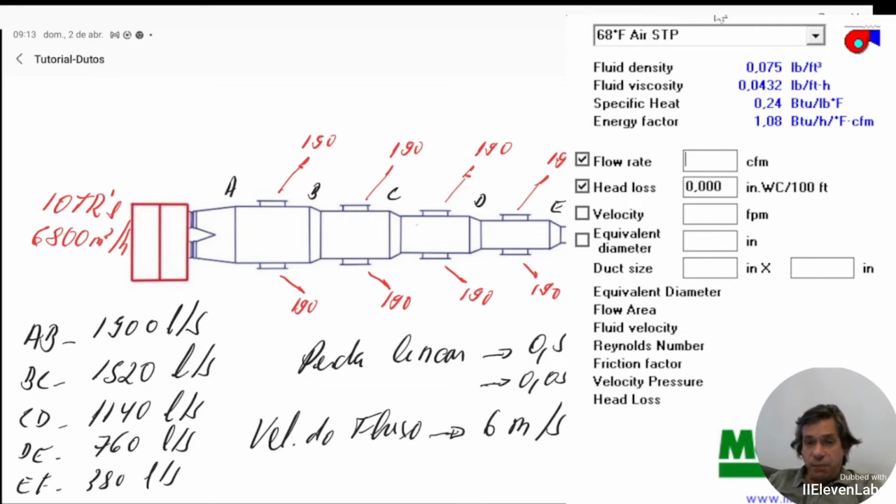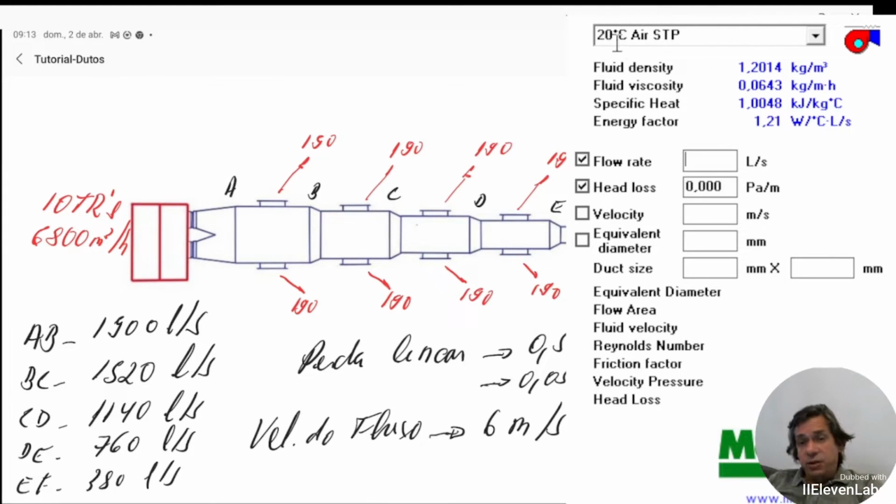Our first step is to define the work units, because it will be set with American units in Fahrenheit. Let's change here to metric units. He sets as standard an inflation at 20 degrees. So we're going to consider the inflation at 13 degrees with 97% relative humidity.